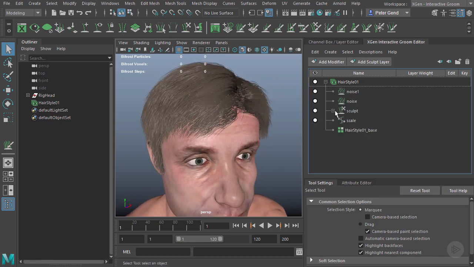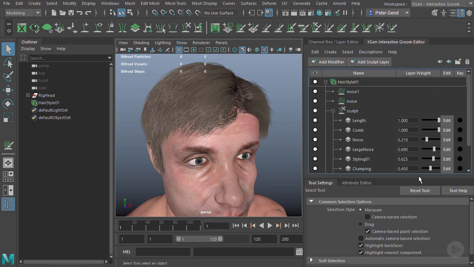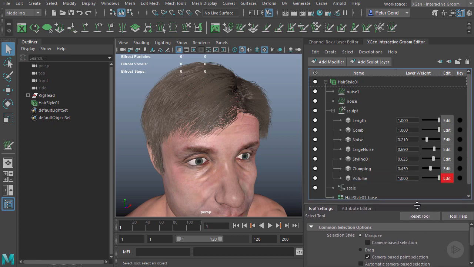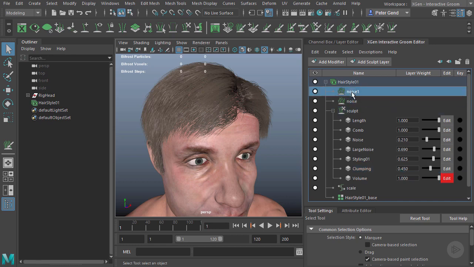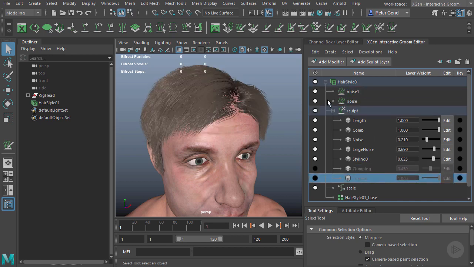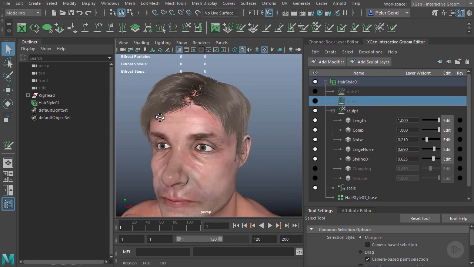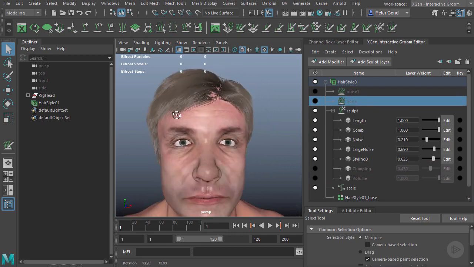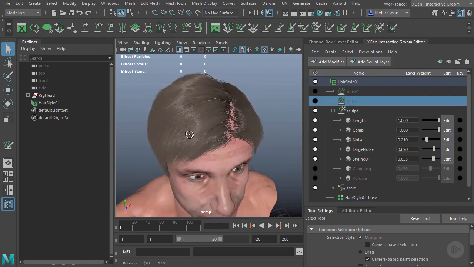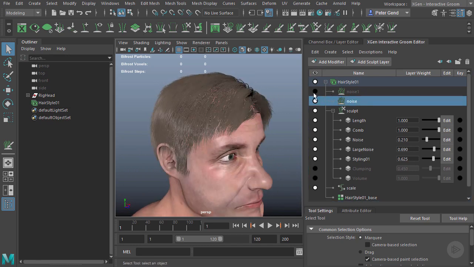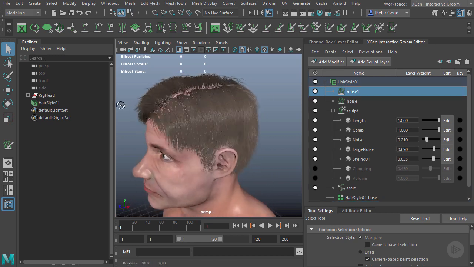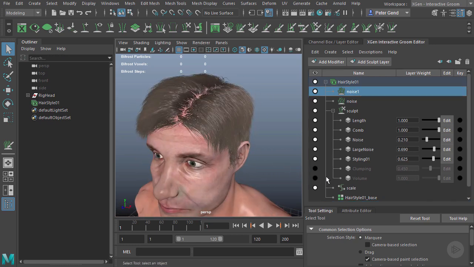So if I open this up here, the changes are these right here. I'm going to actually give myself a tiny bit more room. It's this volume layer, this clumping layer, and these two noise modifiers. You can see without them, this was the hairstyle we left off with, and I felt that while it worked, it felt a little boring and a little bit dead. So the noise, two layers of it, a large scale little wave, and then this smaller scale noise here, I thought added a little bit more variety.